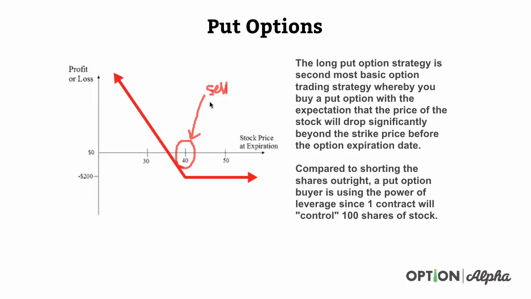Now, if you've already pinned your selling price in the future of $40 per share, your goal now is to buy the shares later on, before you sell them to somebody else, for less than that value. So you might go out and buy the shares when they go down to $30, and then you resell them to somebody else that you've already guaranteed that you're going to sell them to at $40 a share.